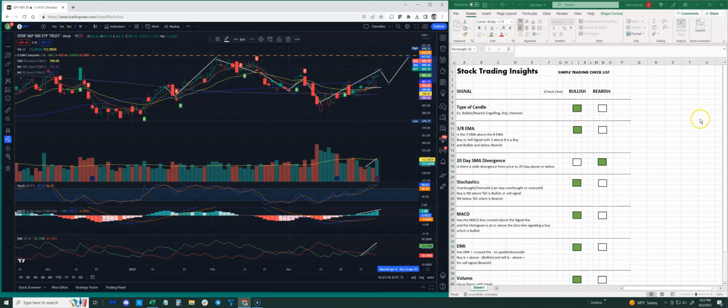As you can see with the checklist, it could be bullish or bearish. Obviously, if stochastic was below, MACD was crossing down under, the red was above the green, the 3 EMA was down below, then that would be a bearish chart. You have to go with the charts right now. The chart is bullish. So we would buy stocks or options.